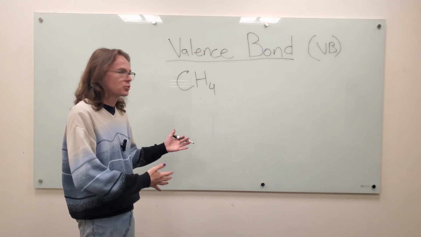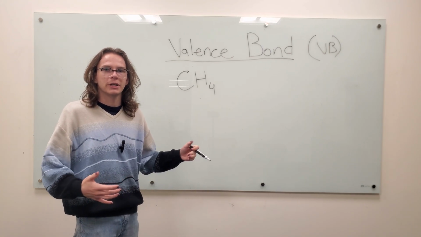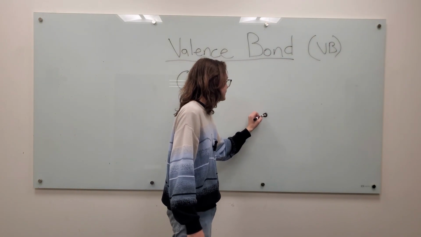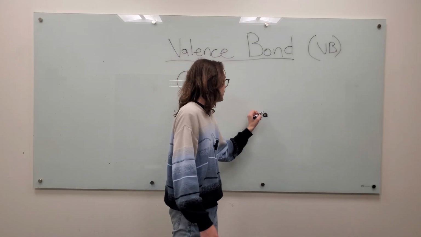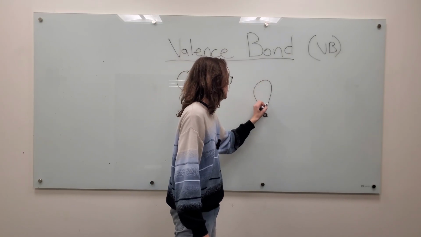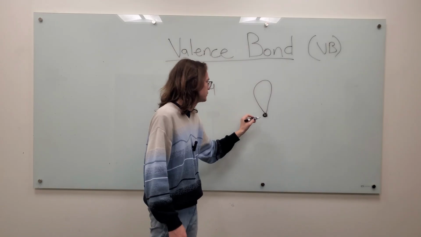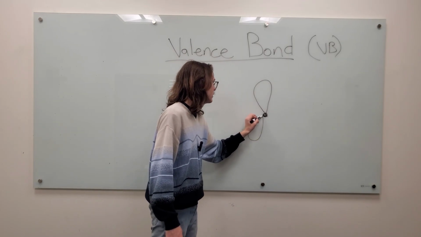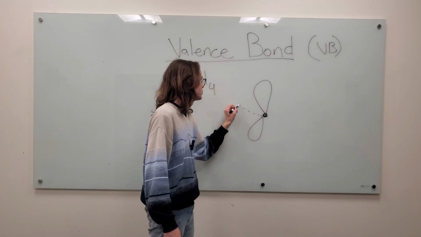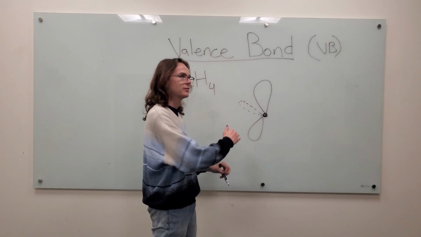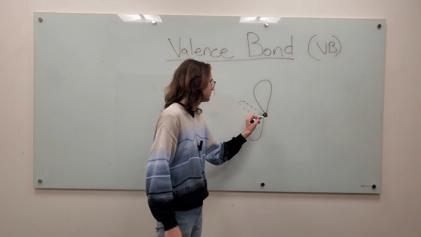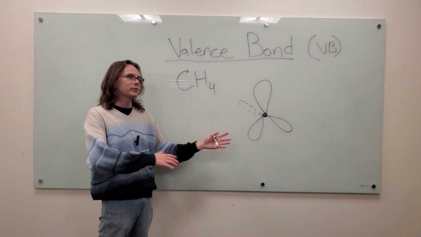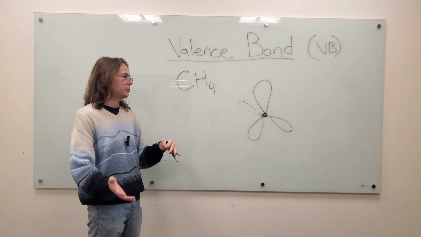So let's go ahead and draw out what these sp3 hybridized orbitals would look like. We've got our carbon right here in the center, and then we've got one of our sp3 hybridized orbitals up here, another one out here, another one, we can think of this one as going back behind the plane of the board, and then one like this. And so this explains carbon's tetravalent behavior.